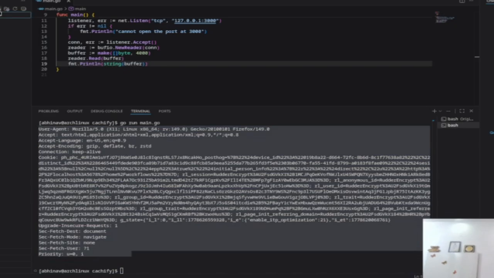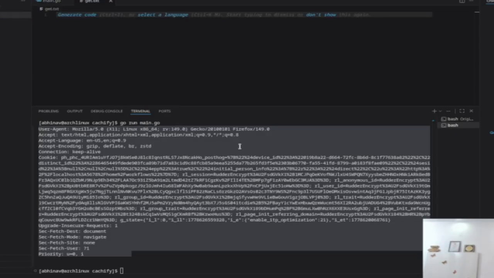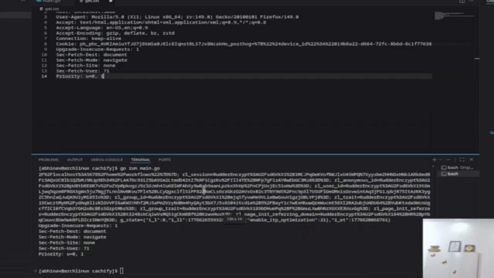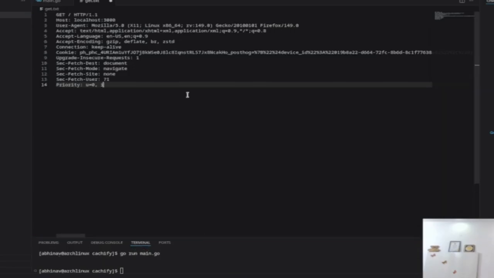Now let's take a better look at this. Okay, so this is the raw request that came. It did not have any functions, any middleware, nothing else, and any parameters. It just has this raw text. Now the HTTP parser libraries like Express or the net library in Golang will parse these requests and store them in structs. And then you can just access these things.